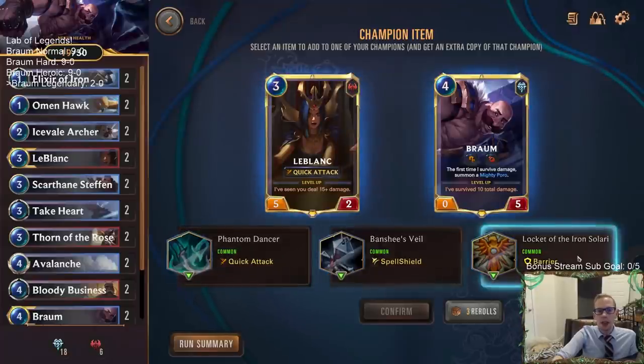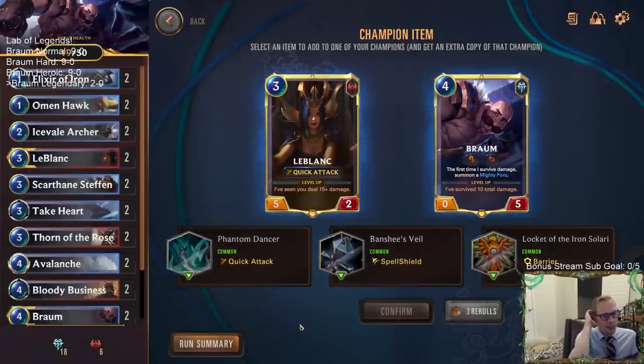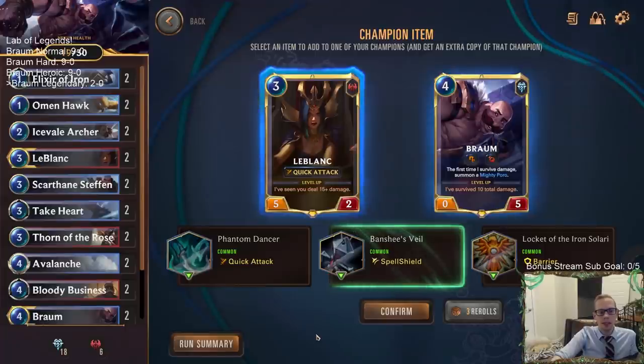Alright, so these are all pretty bad, right? I guess Spell Shield on LeBlanc is the best one. I don't know if I want to use a reroll on this, that's the thing. The barrier and the quick attack, quick attack on Braum doesn't matter. So we'll just go Spell Shield on LeBlanc. That's not the worst, but that's not the best. I definitely want the minus one cost, or buffing it up, or tough, or overwhelm, or all that kind of stuff.